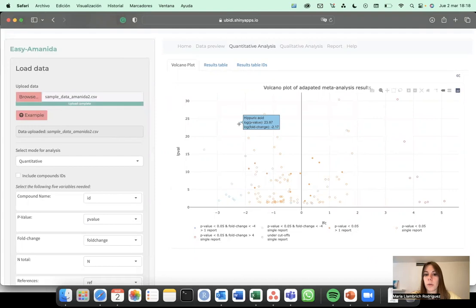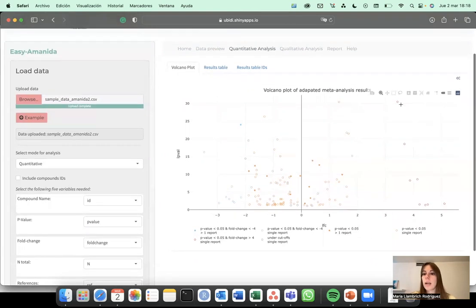Each point corresponds to a different metabolite with the results of our information. The most significant values will be found in the upper extremes, in the right part and in the left part.